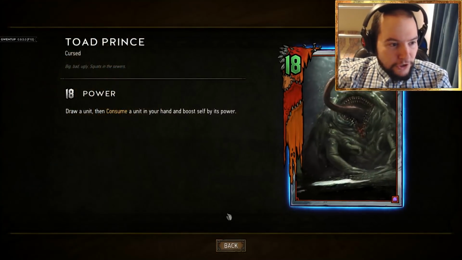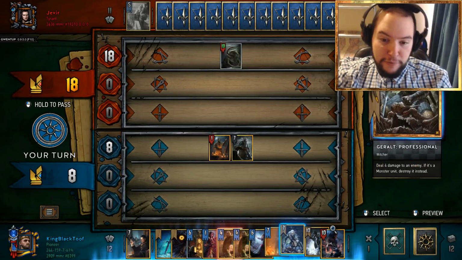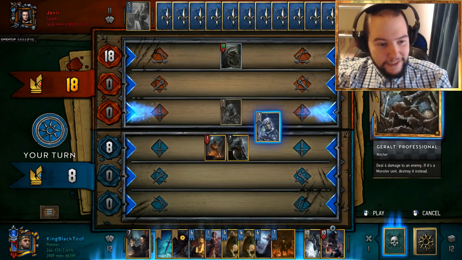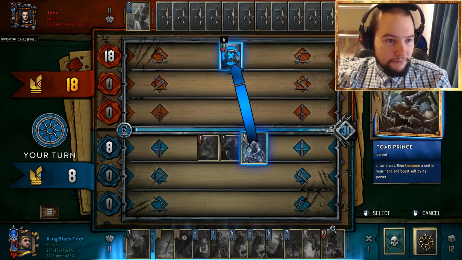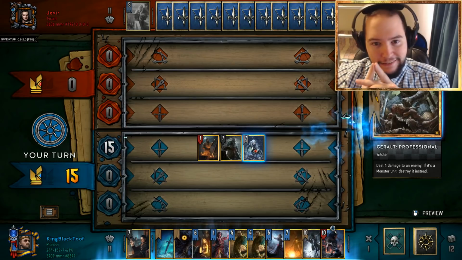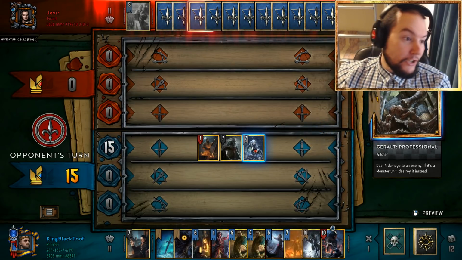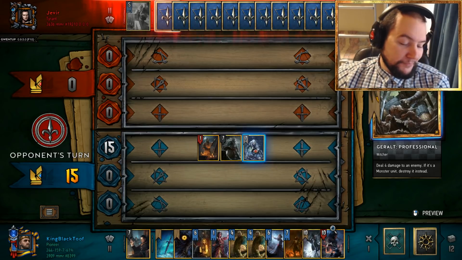Now the card he placed was a Toad Prince, and this is one of those really strong cards I mentioned earlier that we could just play Geralt Professional and wreck him, which I think I'm going to do. So that Geralt Professional was 7 plus 18 value. So pretty good. Pretty damn good.